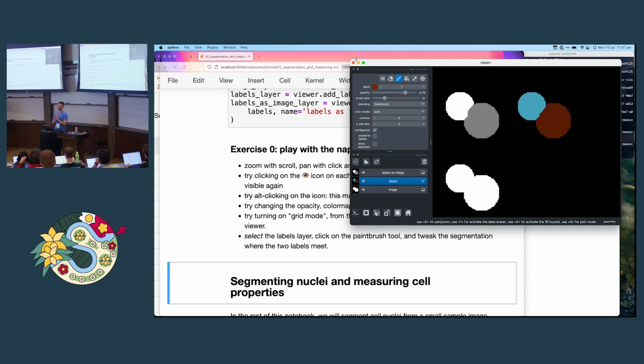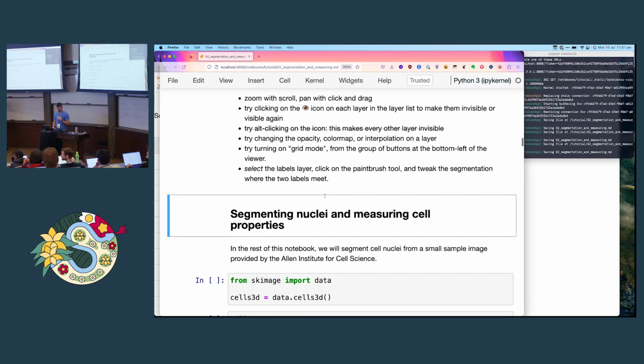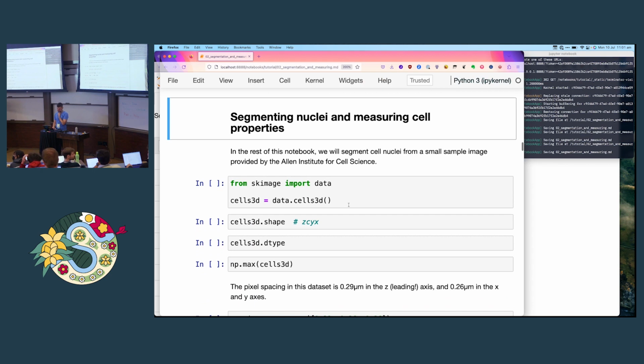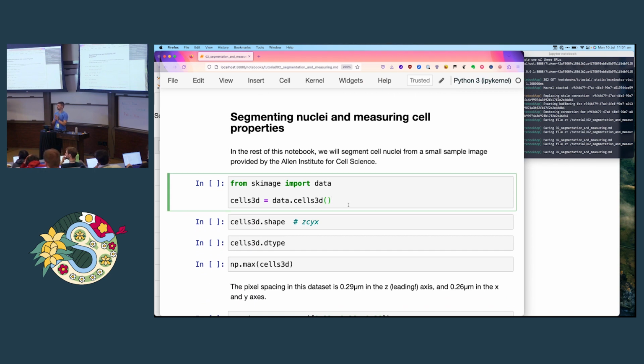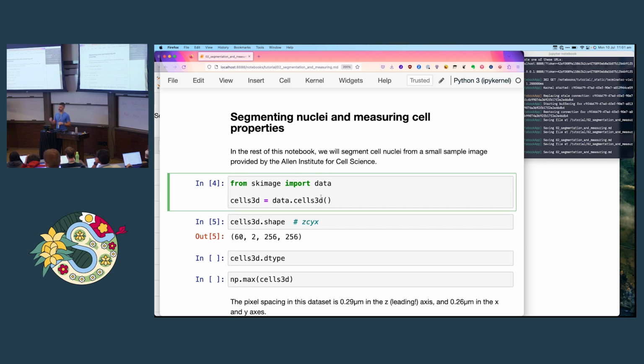Now we're going to look at some 3D image data, which is a little bit different from what we've seen so far. So Cells 3D, again, comes with scikit-image. It might trigger a download for you guys. And it's got 60 slices, 2 channels, and then a 256 by 256 image per slice.